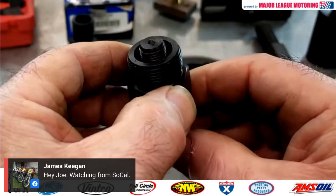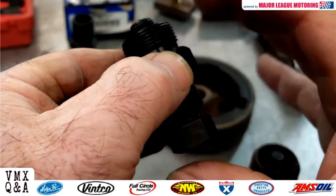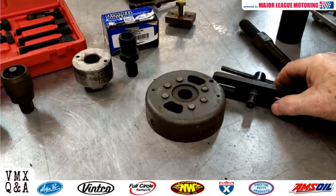Many times on the end of your crank, you're going to have a little hole where that little tip sits, and you're going to spin it in, and it's going to put pressure against the crank, and this section is going to pull your rotor or flywheel off. Here's another example of a type of puller.